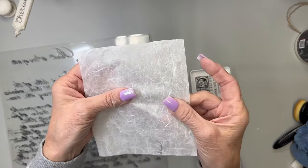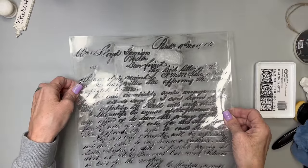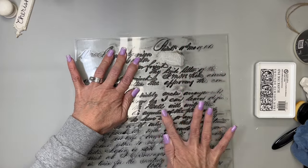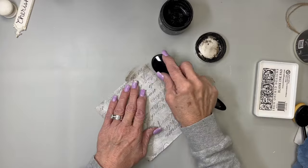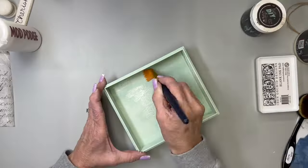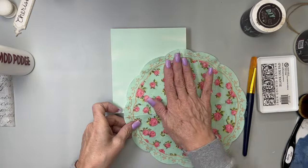Now I have my rice paper — you know I love my rice paper. I cut it to fit the inside of the box. I'm going to use Sincerest Regards by IOD — it's a stamp and one of my favorites. I'll stamp it on the rice paper; it works so pretty with stamps. It's in my Amazon store if you're interested. Then I take a little dark wax with a makeup brush and distress it a little so it looks old and worn. Some Mod Podge on the inside of the box will hold the rice paper down — I like the iron-on method, so I'll set it aside and let it dry completely.